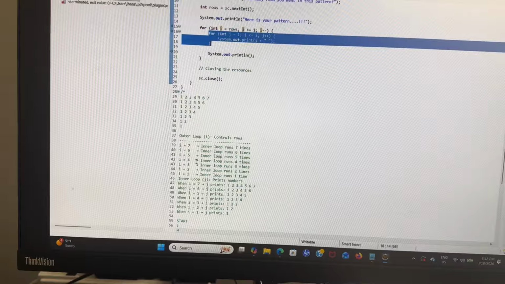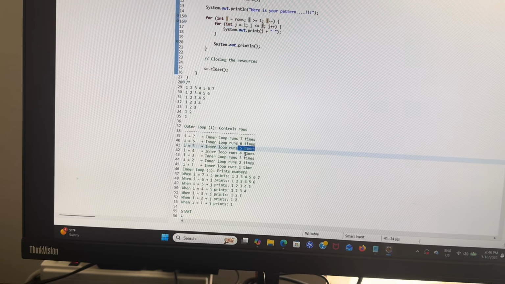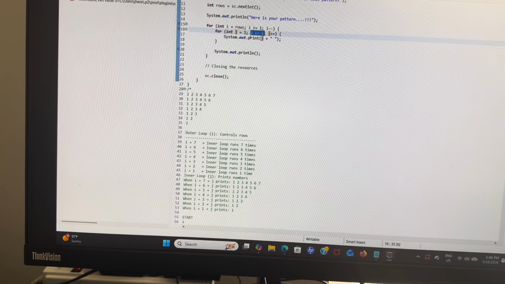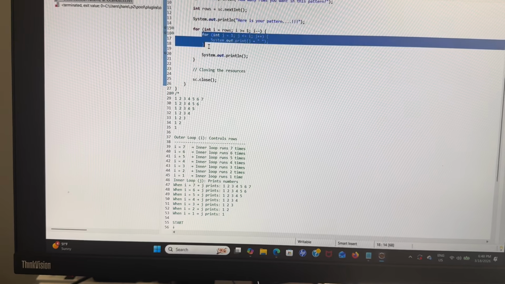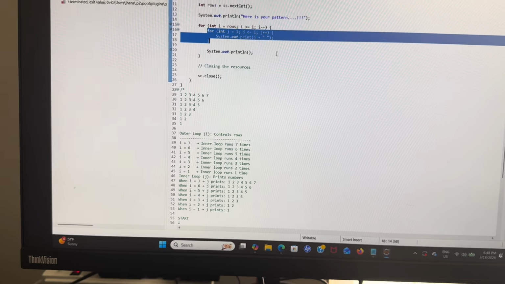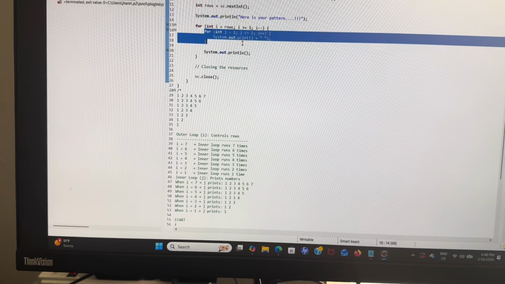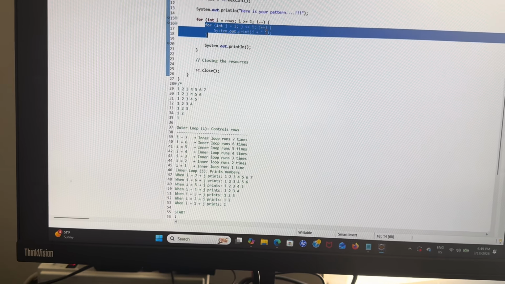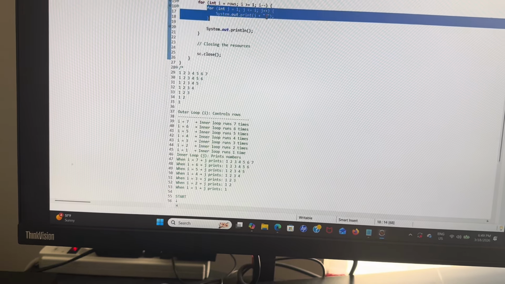And when I equal to 5, it's going to run for 5 times, because up to this condition being true only, the inner loop is going to run. So if I equal to 1, this loop will run 1 time, because 1 less than or equal to 1, this condition is true, right? So up to that only it's going to run.